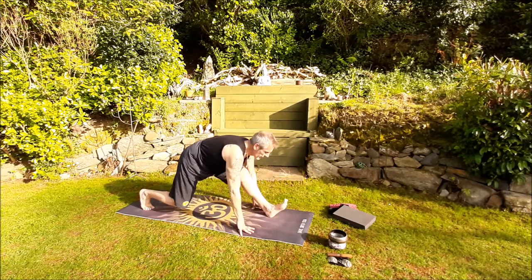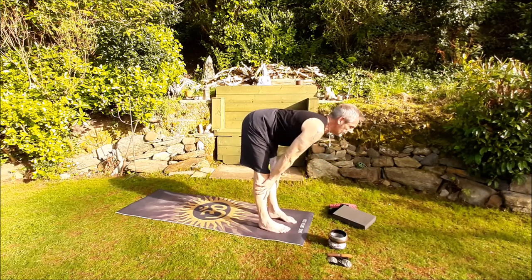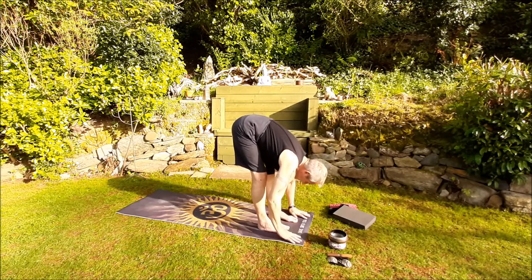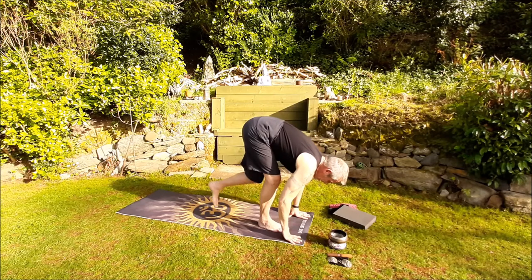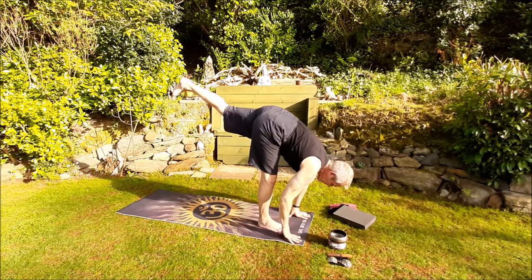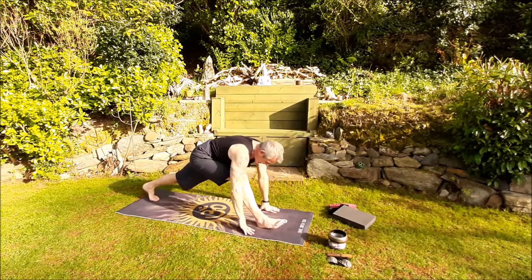Lift the back knee and step the feet together. Lift up to a flat back. Inhale, tummy in, shoulders back. Exhale, forward bend. Inhale, raise straight up through the heel at the back. Lift. And then exhale, step back.